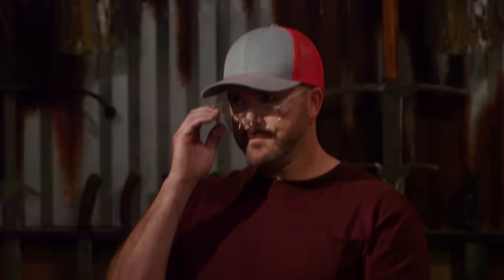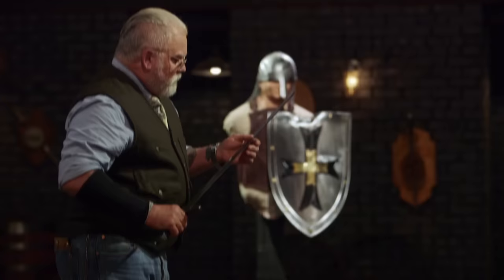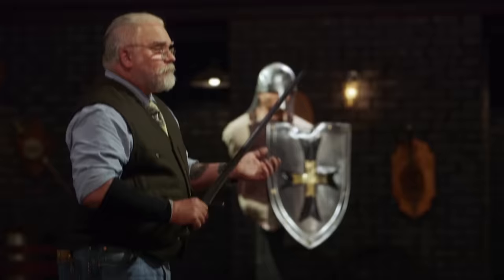All right, Mitch, your edge did take some damage here. You can see the chip right there and some rolls. And your sword is heavy. This is a lot of weight for a single-hand sword, more in the range of a two-handed sword as far as the weight goes. But she held up. She's in one piece. Good job, Mitch. Thank you.